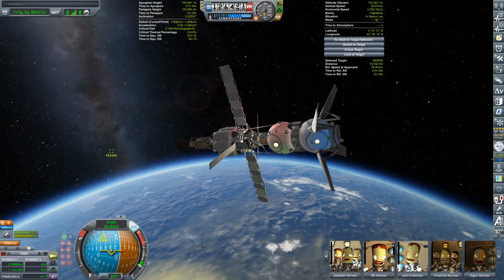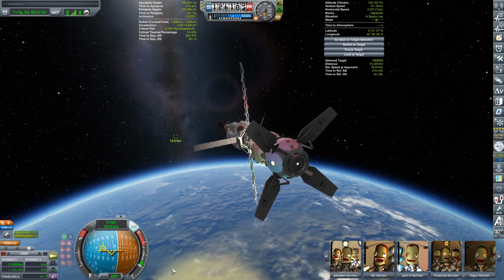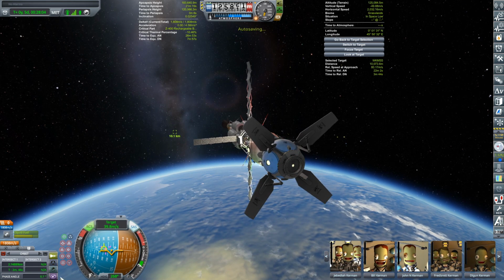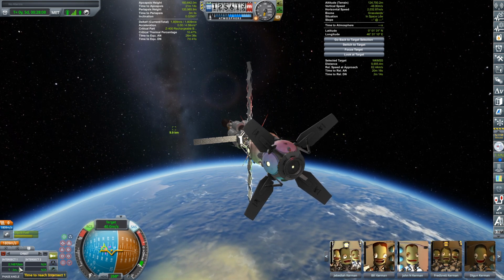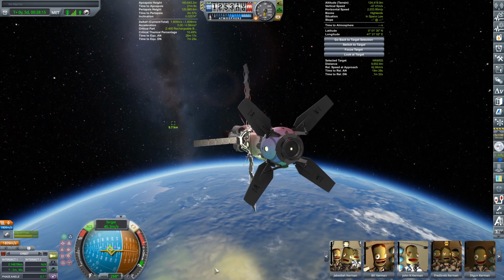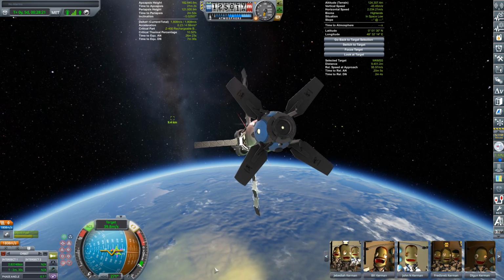Here, I know what I'll do. What's a nice way of figuring out which way to burn when you're not really sure? Let's just put on RCS and try the different directions, see what makes this smaller. So that's making it worse. That's making it smaller. So if I go this way, it should be better. No. So much for that theory.